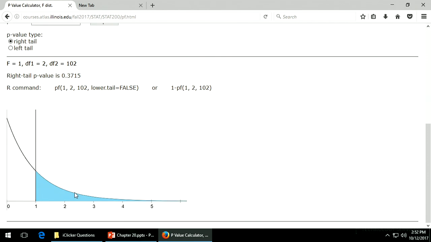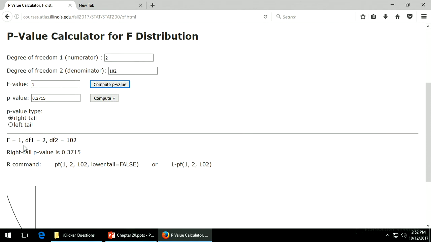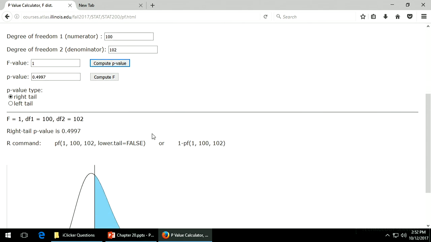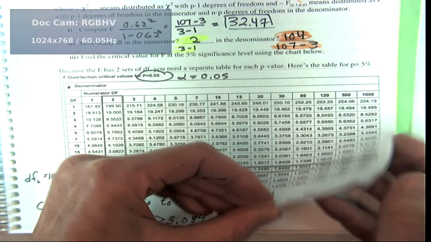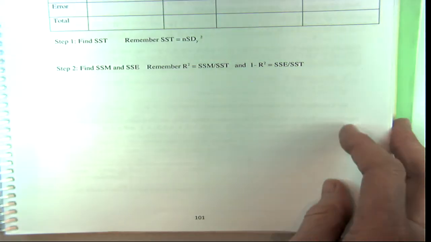It's approximately the mean. And if you get more degrees of freedom, let's just say 100 here, and then you can compute the p-value, the F, again, is centered, becomes more normal looking, but the difference is that it's centered around 1, and the chi-squared is centered around its degrees of freedom. Okay? So let's go back to the notebook and talk about that.